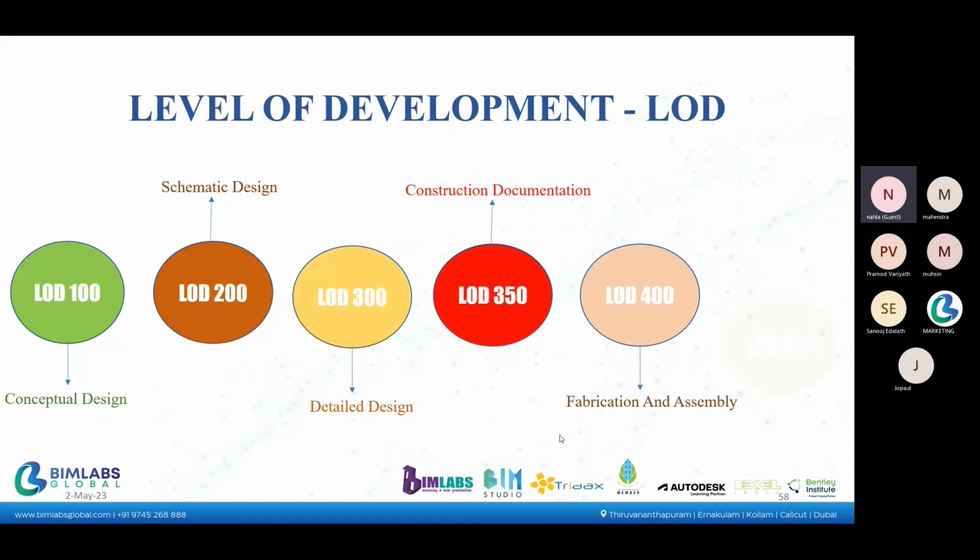Then the next one is LOD 500, which is the as-built drawings. LOD 400 is the maximum level of drawing which is used for construction. The LOD 500 is the as-built drawing, used after the construction of the project. The project will have various changes when compared to the original model, very minor changes when compared to the original plan.